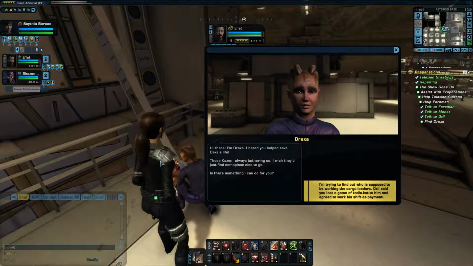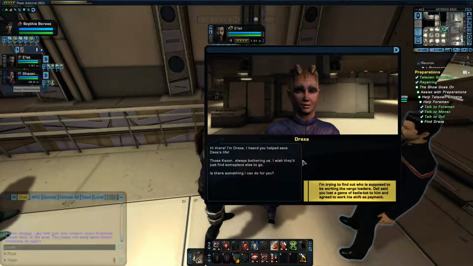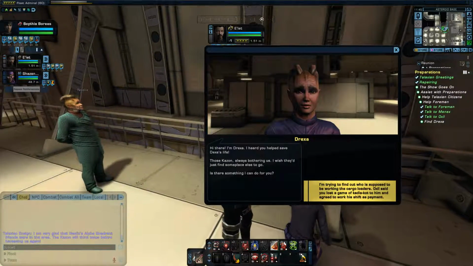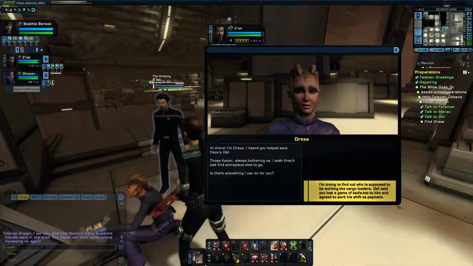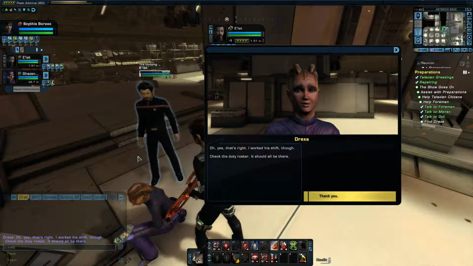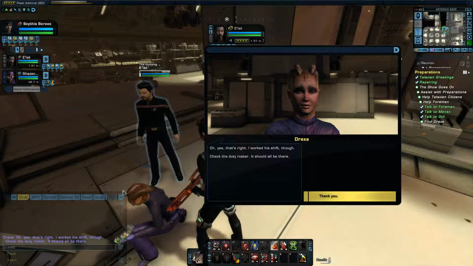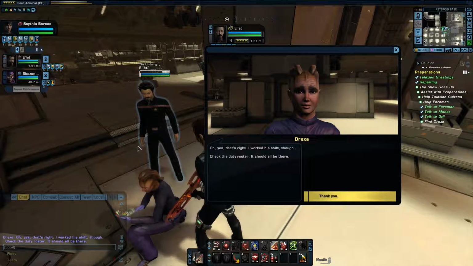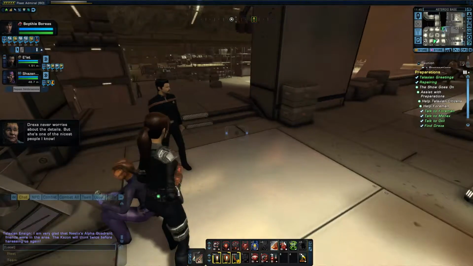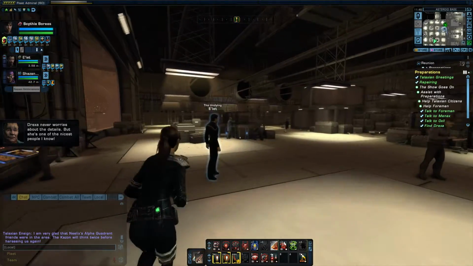This woman is wearing a denim miniskirt. We'll have a look in a second. I'm trying to find out who is supposed to be working the cargo loaders. Oxel said you should report to your post. Someone do your damn job around here. I thought you were a Vulcan, so you wouldn't be angry, but that's right, I worked the shift Vulcan here. Though, check the duty roster, it should all be there. Oh. You have a duty roster? Thank you. Draxa never worries about details, but she's gone, one of the nicest people I know.